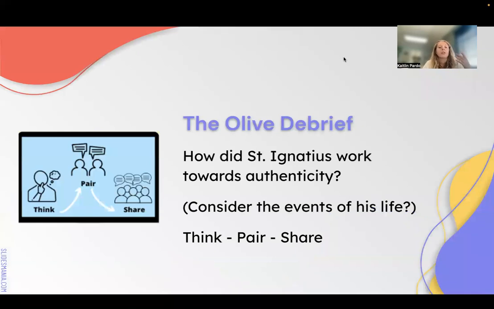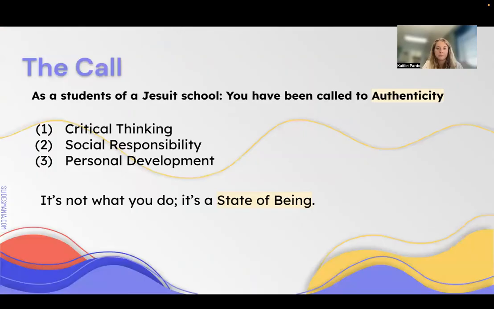So we watched the video, then in a think, pair, share, they kind of did the think. So just go into the pair moment. How do they think St. Ignatius should work toward authenticity? And then share. I would just make sure that you hit the main points. He isolated himself in a cave, so he gave himself time to reflect and engage in spiritual exercises. He humbled himself to have to be in like a kindergarten class to learn another language. He surrounded himself with like-minded people like Peter Faber, Francis Xavier. So we want to hit the bullet points that are in the lesson plan about St. Ignatius and how he became more authentic, but it's all interlaid in the video.